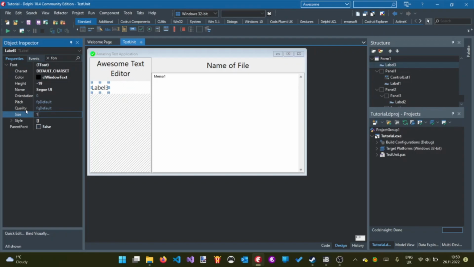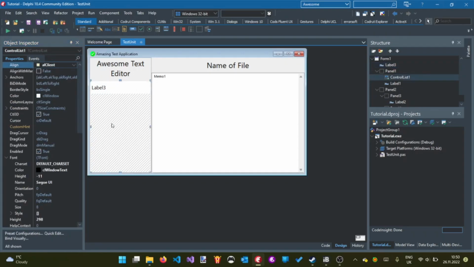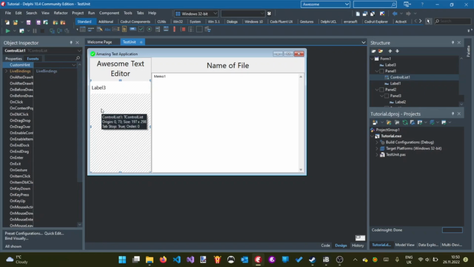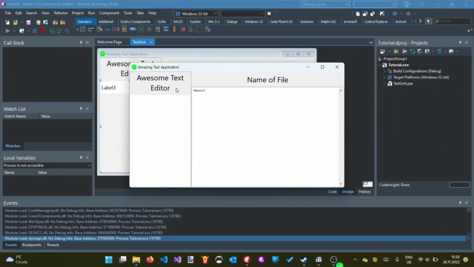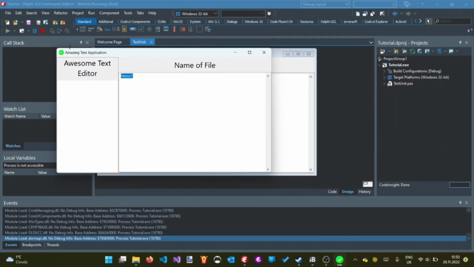So actually no, 12 should be nice. And now if you run the application, we should have this interface like this, text, name of file, and a blank space here.